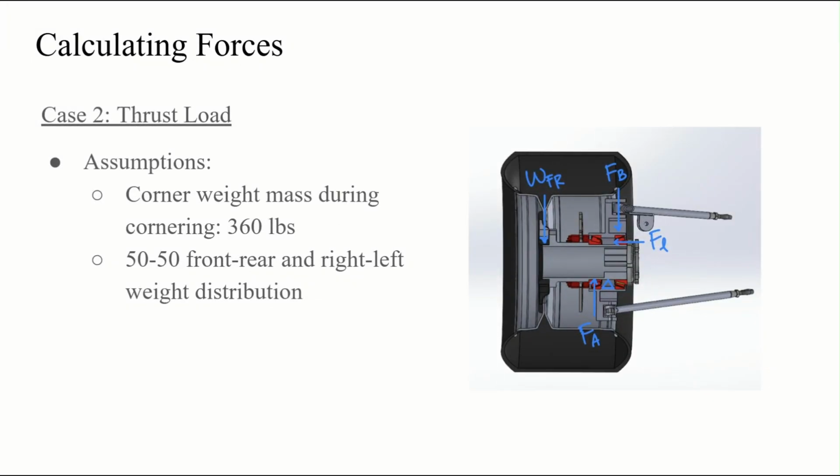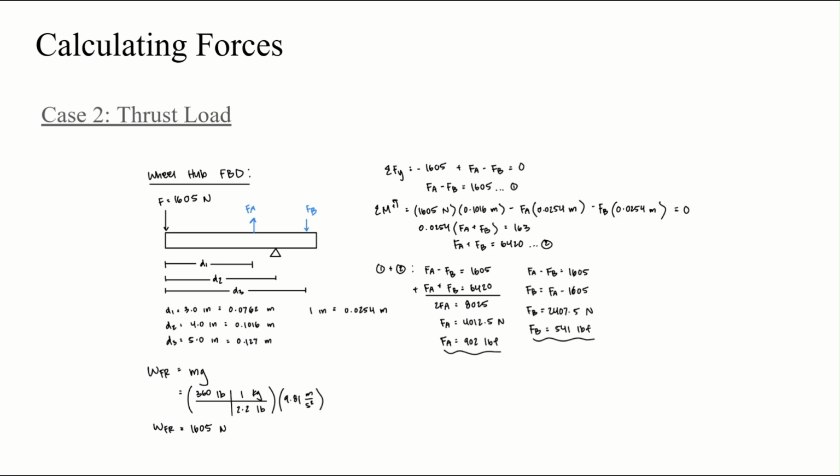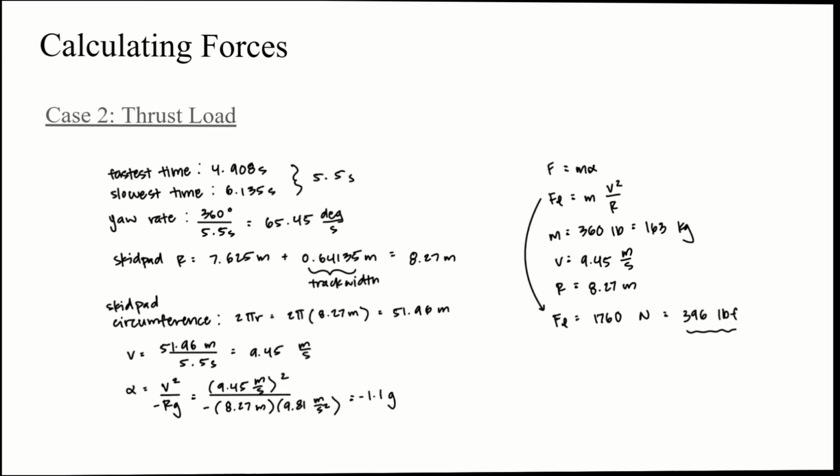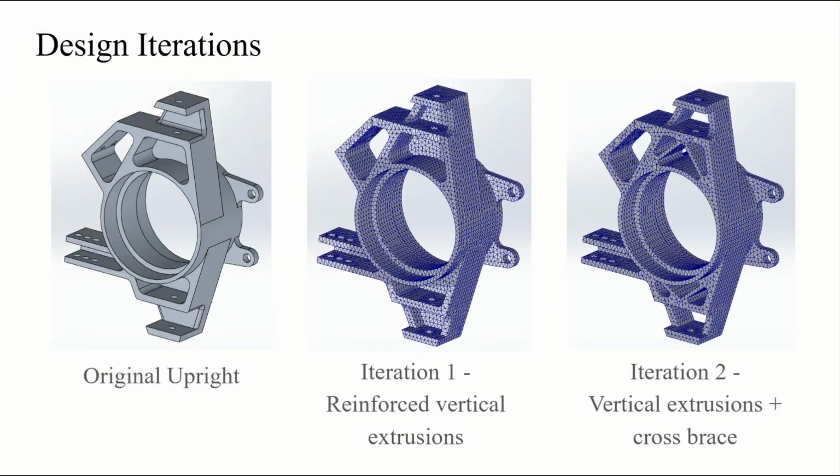The second simulation uses a few assumptions and simplifies a cornering scenario into a statics problem in order to estimate the relative vertical and lateral loads. Some key issues identified in the original design were high stress values in the max bump case. The displacement could also be reduced to prevent excessive bending, as well as the need to improve structural stiffness. So two design iterations were made.